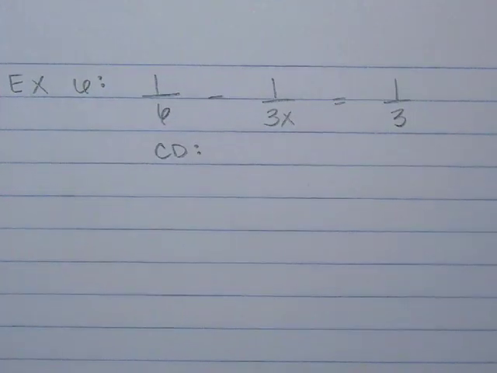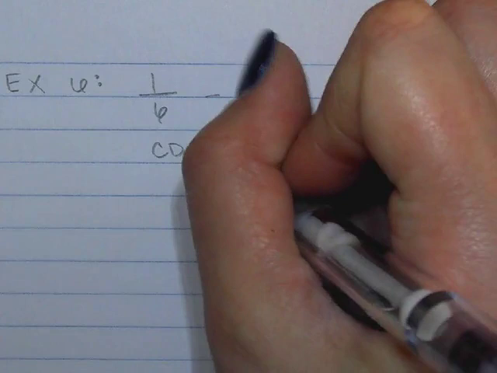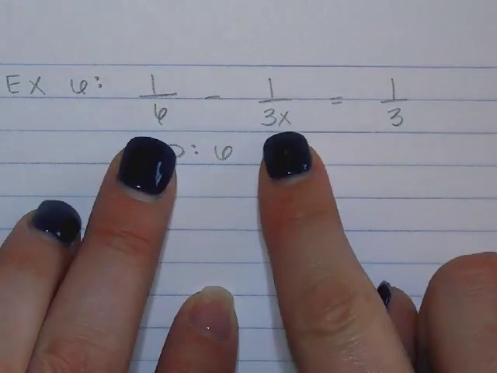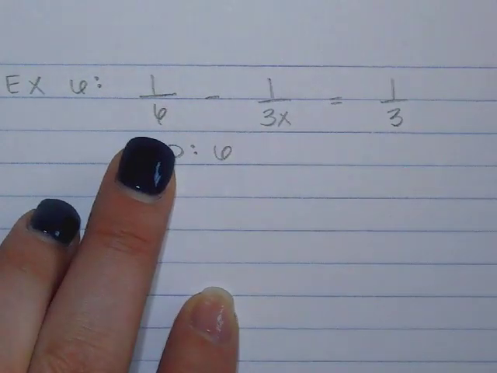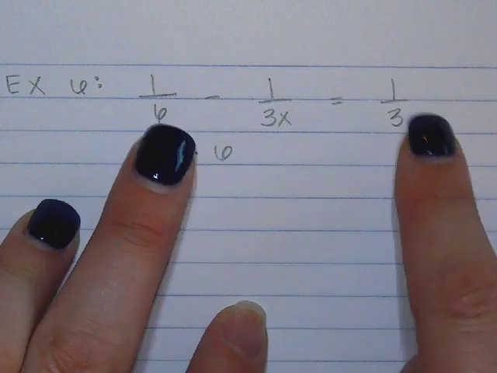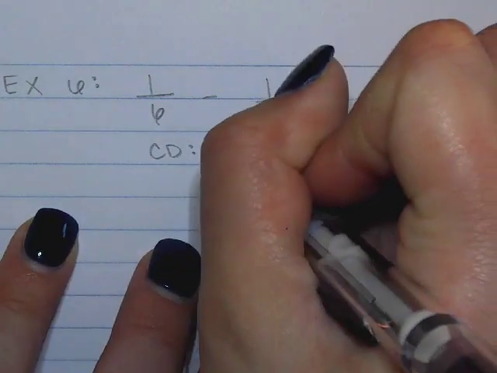So what would the common denominator be? We have a 6, a 3, and a 3. 6. So of the numbers, you need the bigger number that everything would go into. And then one of them has an x. The other two don't, but one of them has an x, so we definitely need an x.